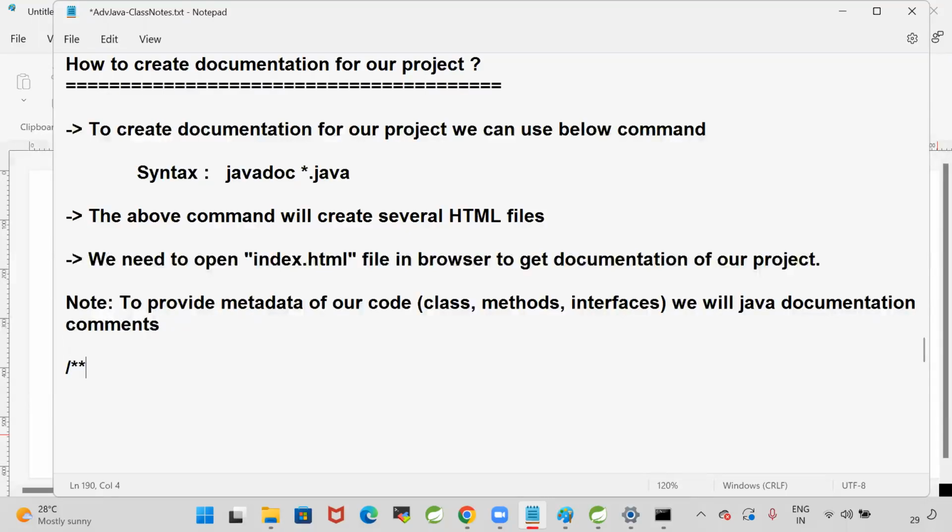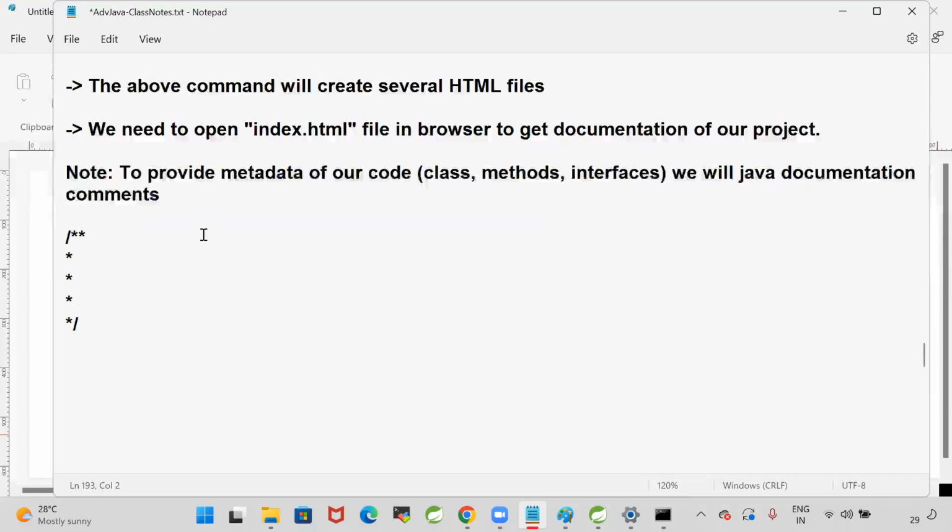This is the syntax for that, like this. That's it.